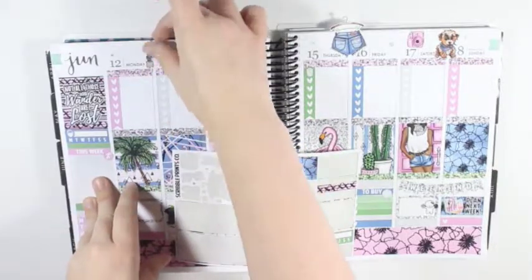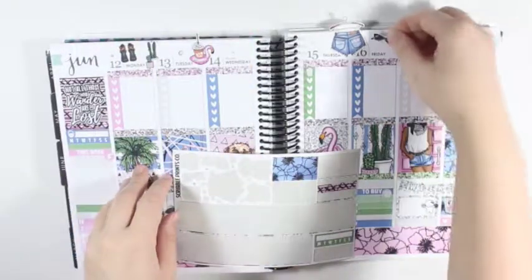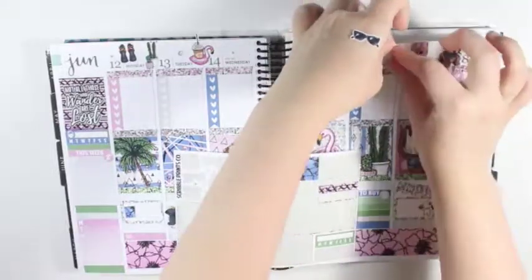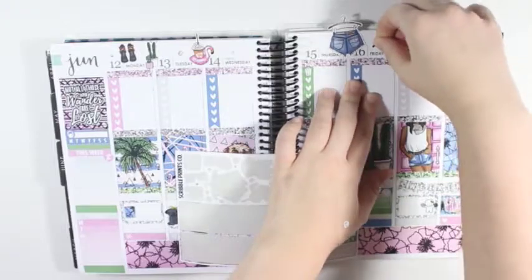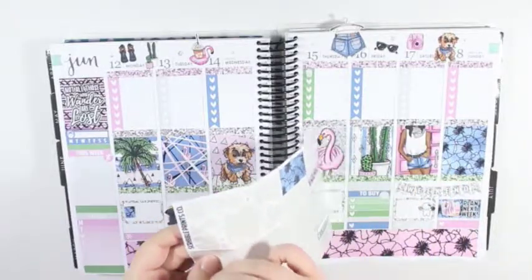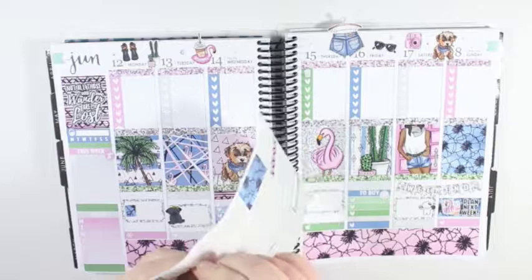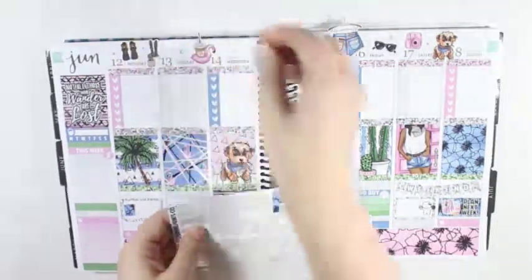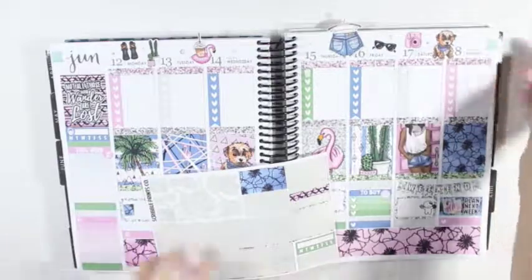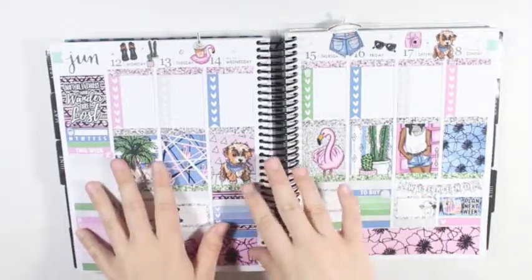Which I am no expert on putting deco down up here. I think I'm going to move this dot real quick and put the sunglasses down and then put the dot on top, and then just take the last couple of tiny dots and place them down. So that is it for all of the deco. It isn't perfect, but that is okay.